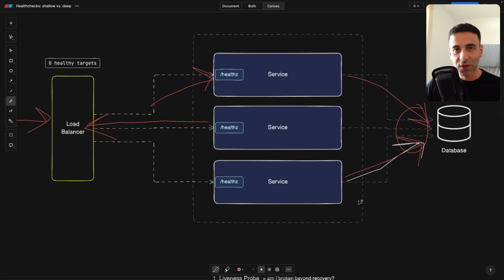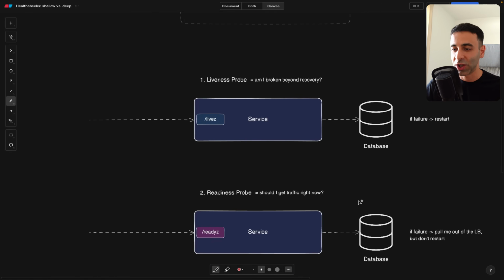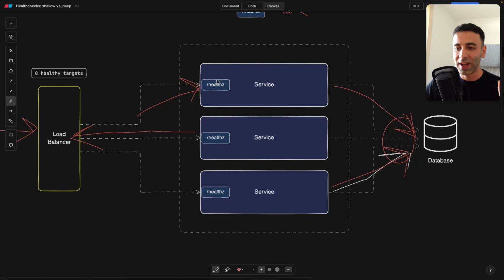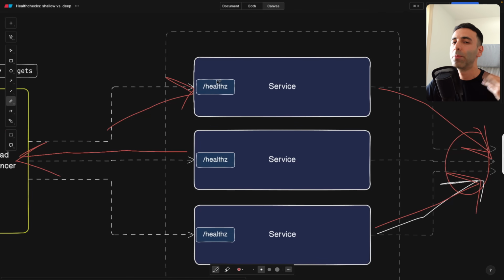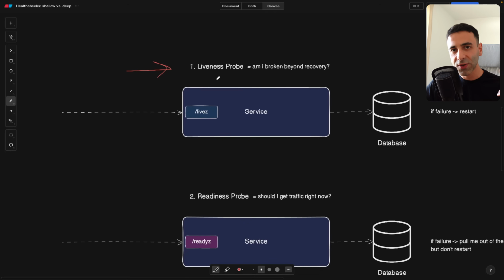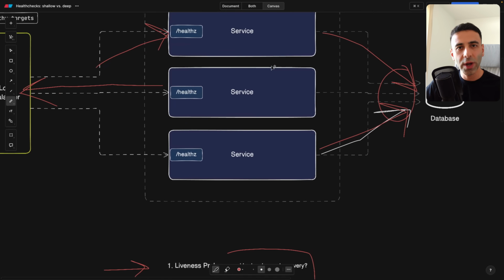This is why it's so crucial to make a difference between different types of health checks. And we're going to start with the very first one, which is the liveness probe, okay? So forget about the healthz endpoint. This is kind of a bad practice. Instead, you should define 2 different types of health checks, or maybe 3 different types, and we're going to talk about it. So the liveness probe usually says, am I broken beyond recovery? Like in this case, we are not, right?